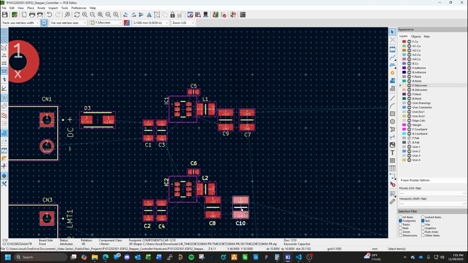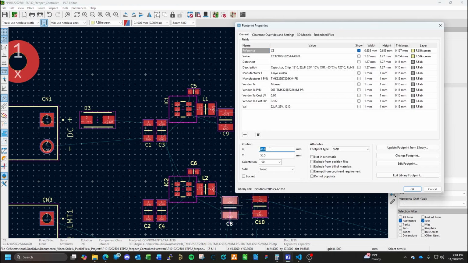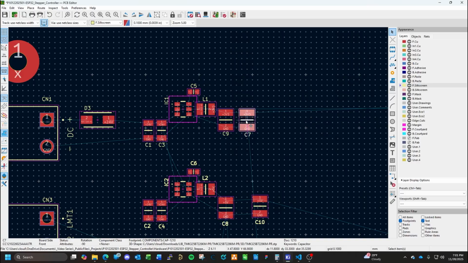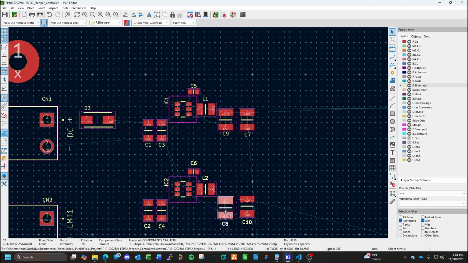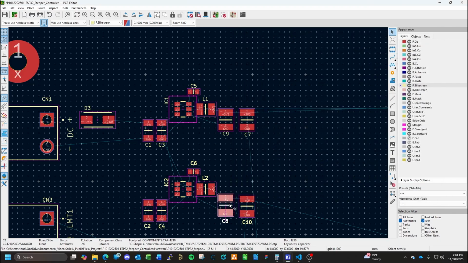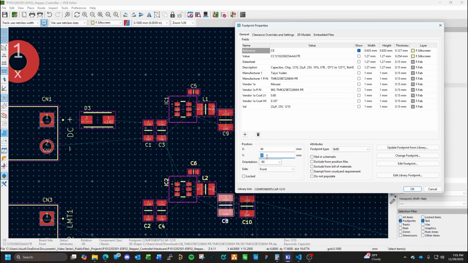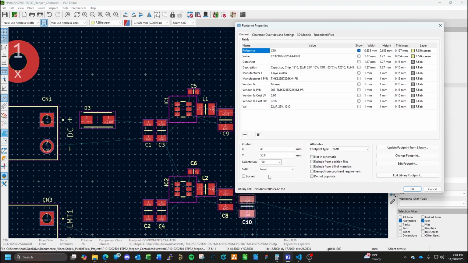All right. Well, we got these guys. 44. 48. Now, push this up to 51. 52. 52 looks good.